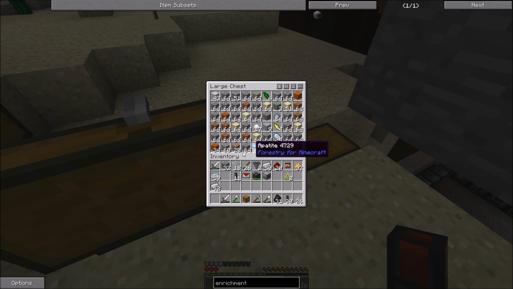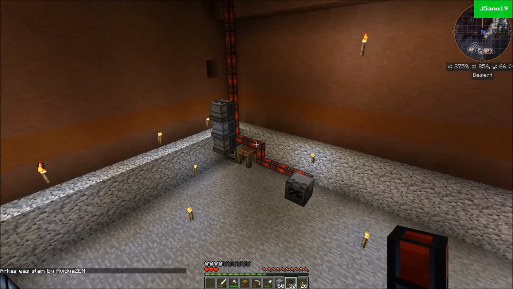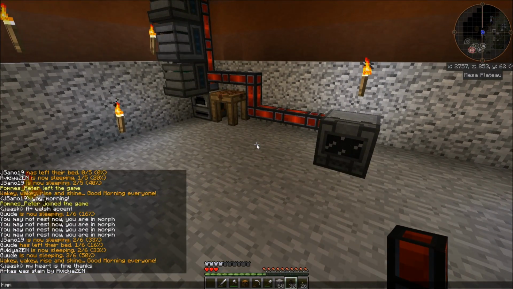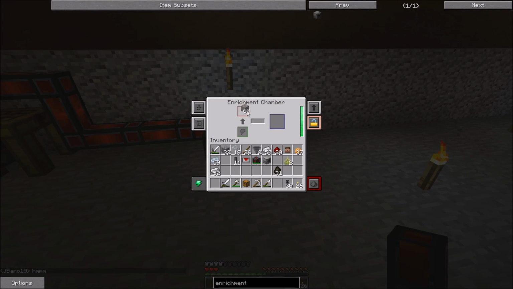How do I not have... Oh, there we go. Iron. So now, Arcus was slain by Avidia. So now if I put my iron in here, this is essentially a slow furnace. It's going to turn one iron ore into one iron... or 2 iron dust. Okay, excuse me.